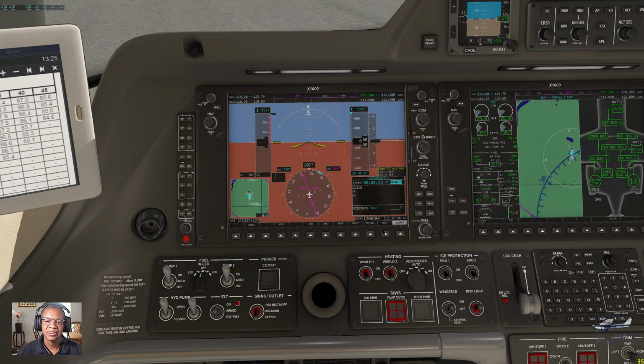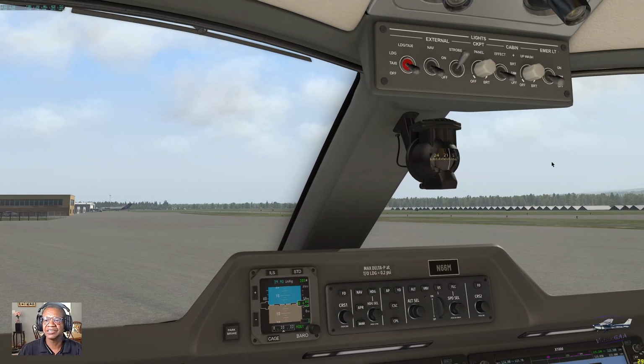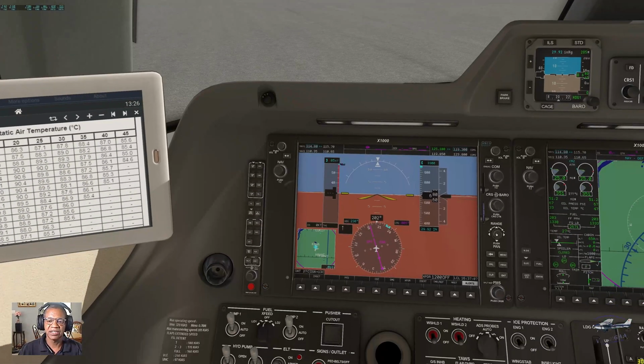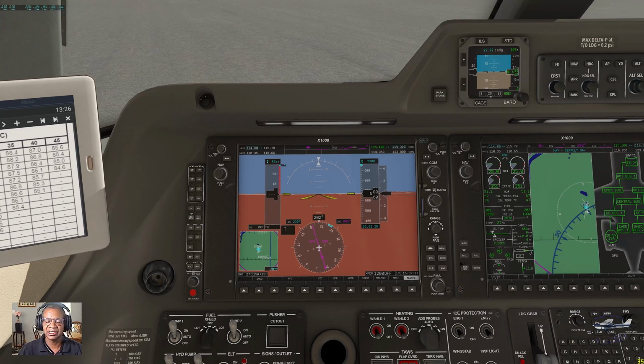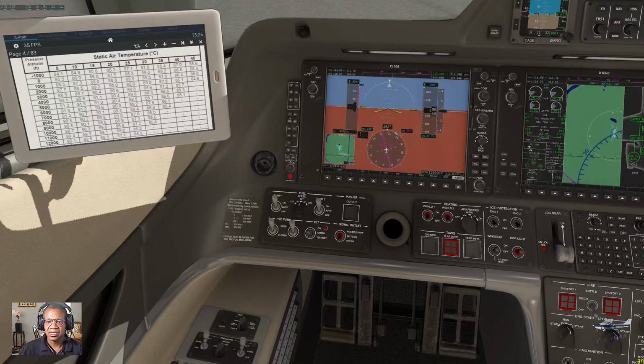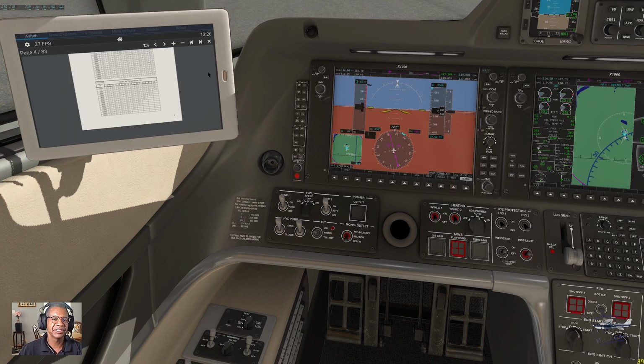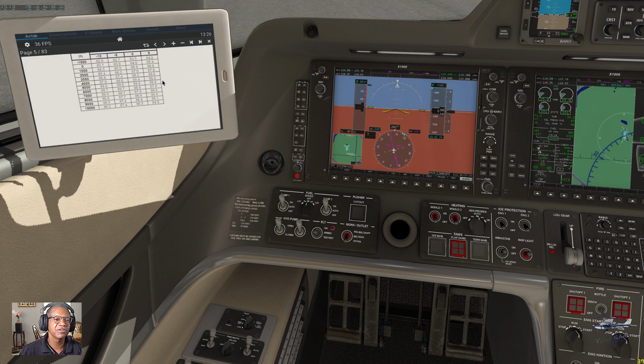Okay. So we're done with the timer. All right, so our emergency locator needs to be armed and our ECS can come alive. Okay, so ECS is on both, and let's go ahead and arm our emergency locator, and we have cleared our TOS messages, our CAS messages, and now what we want to do is set our rotation figures.